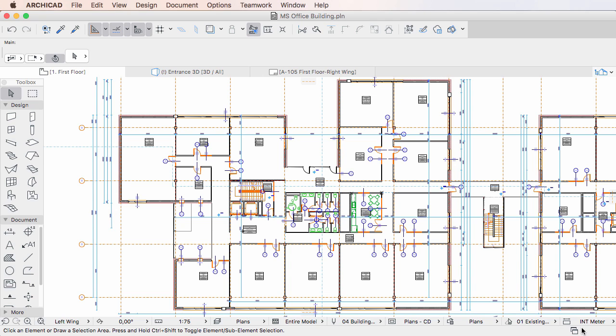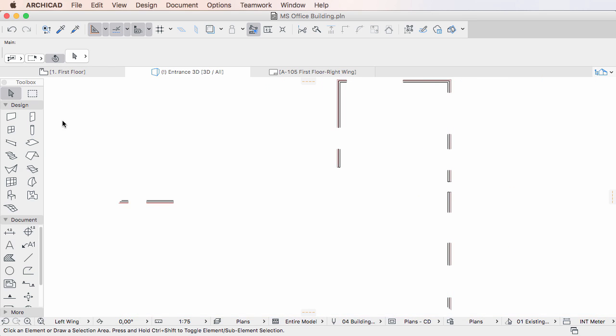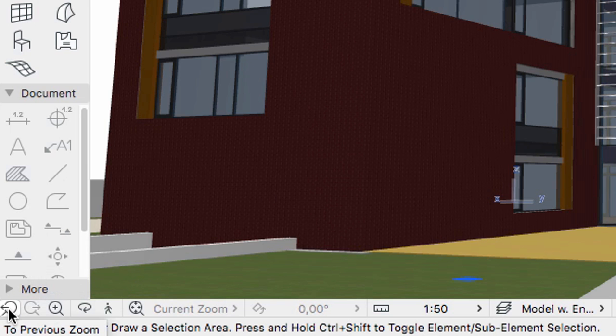Graphisoft software developers analyzed the frequency of use of the navigation buttons and eliminated those that were rarely used. As a result, in 2D-type viewpoints such as the floor plan viewpoint, the bar now contains the previous zoom, next zoom, and increase zoom commands. In the 3D viewpoint, the bar contains these same three buttons, plus the Orbit and Explore buttons.